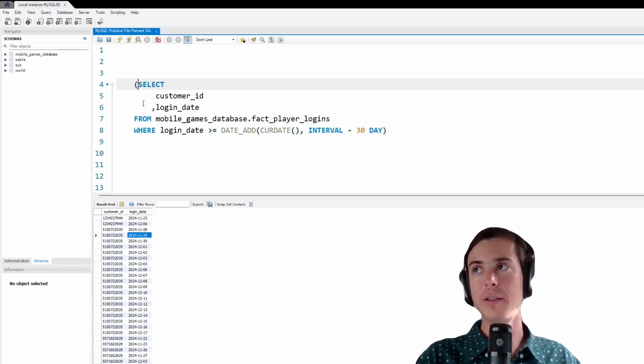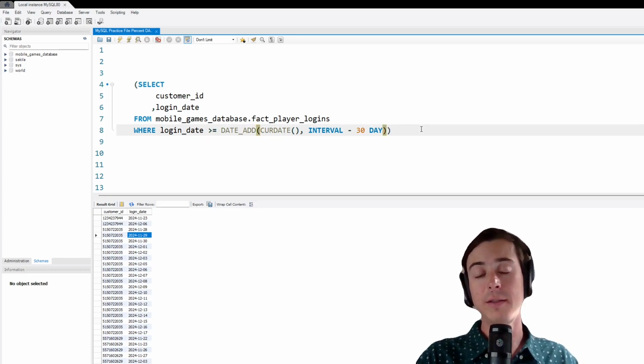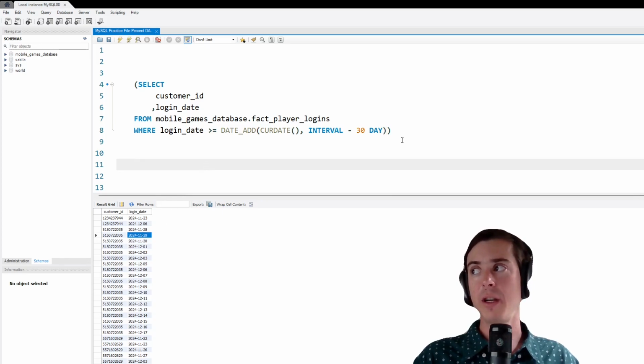And we need to do this because we need to see how many consecutive login dates this person has based off of their November 29, 2024 login date. Meaning we need to bring back all login dates prior to this value to see, hey, did they log in yesterday, as defined by this value? So meaning, did they log in November 28th, 27th, 26th, 25th? Or was the last time they logged in many days prior to November 29th, maybe November 1st? So this is what we're going to do now.